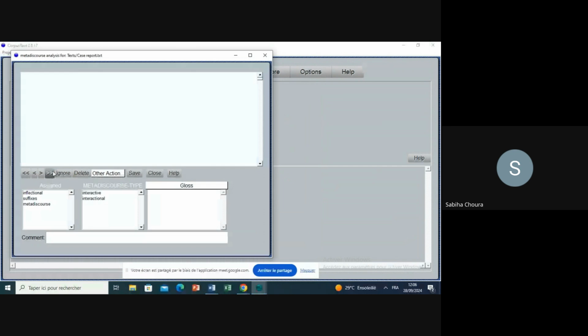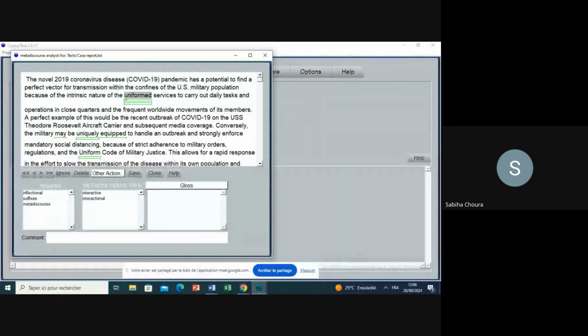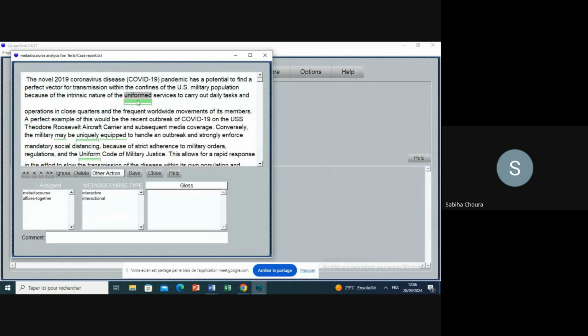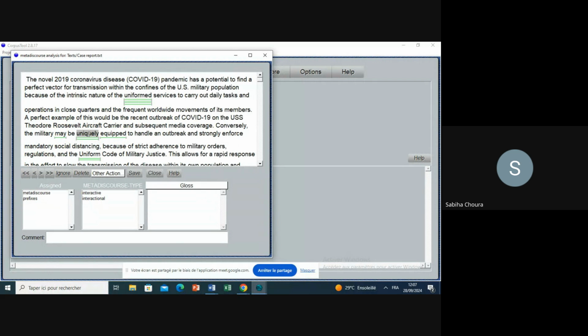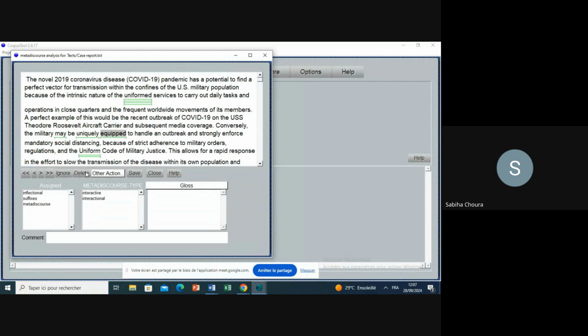So here for meta discourse, you see we have repeated the step. You see we have the same segment annotated more than once. Why? Because we have pressed the button, code selected, 3 successive times. This is just to show you in this demonstration, but normally when you work on your own project, you select the button code selected just once in order not to have problems. If you select it twice, you need to go back and you need to remove one of them, delete. Okay.